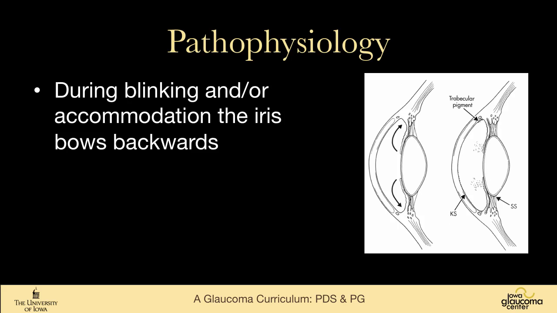That pigment collects in the posterior chamber and then goes through the pupil into the anterior segment. When it comes through the pupil, it is warm, so it rises and then falls as it hits the cool cornea. That's why you see this vertical deposition called a Krukenberg spindle, which we'll see in just a second. The pigment also accumulates in the trabecular meshwork, and at the posterior part of the lens at the junction of the zonules and the vitreous face — that's a Shea stripe.